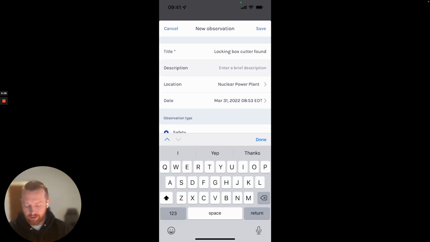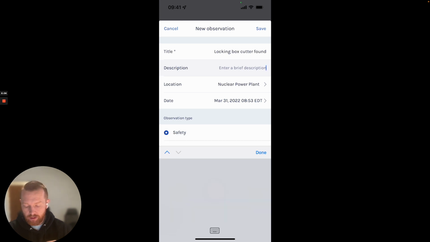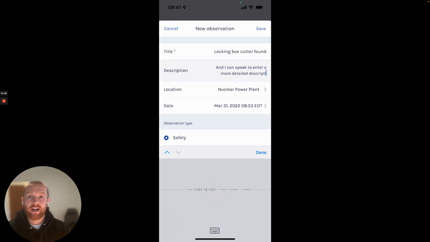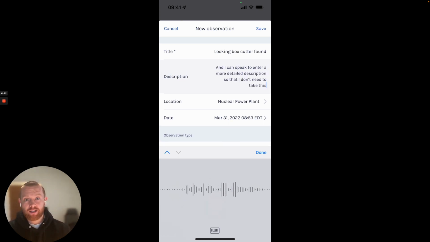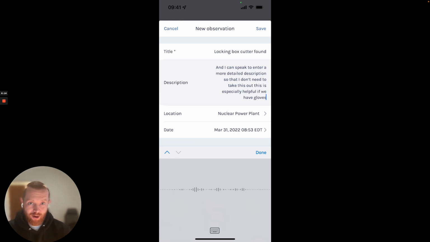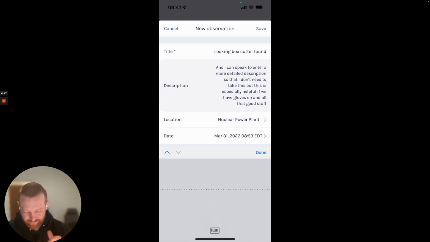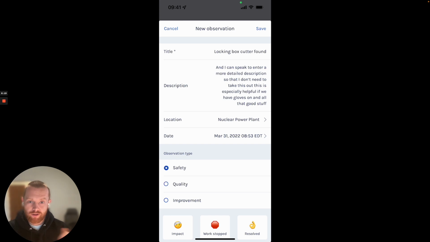I can even tap here and press the little microphone on the bottom left-hand corner, and I can speak to enter a more detailed description so that I don't need to type this out. This is especially helpful if we have gloves on, all that good stuff. So that's your description.